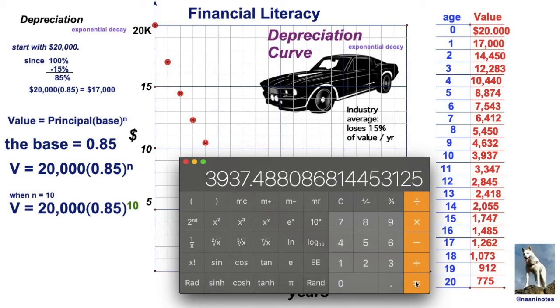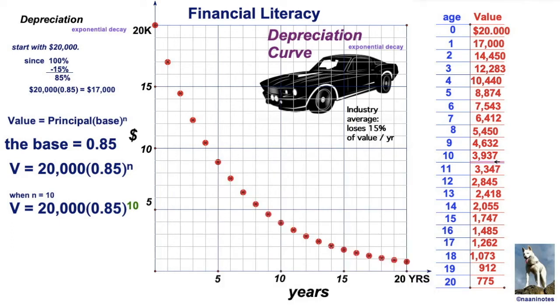And heavens to Murgatroyds, look at that. You get 37 or 39.37. And what did you have right here? Boom shakalaka, 39.37. You got the same thing. Of course you did, because that's how it works. That's math. And that's the power of math. That's the power of understanding your equations.